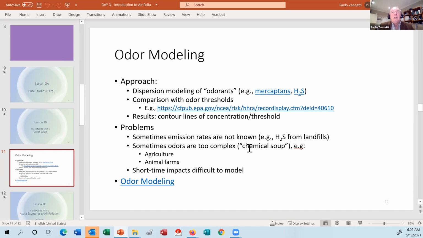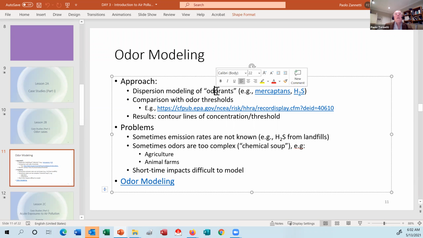I've done many studies dealing with odors, and odors are different from concentrations. Concentration is something that you can measure, and it's something that you can model. If you have emission rates, you can simulate the concentration and then compare the simulation with the measurement. Odor is difficult to measure. It's not impossible, but it's difficult. Odor is a human sensation. Different people may say bad odor, no odor, or just smelling something. Different people will react differently to the same concentration of odorants.